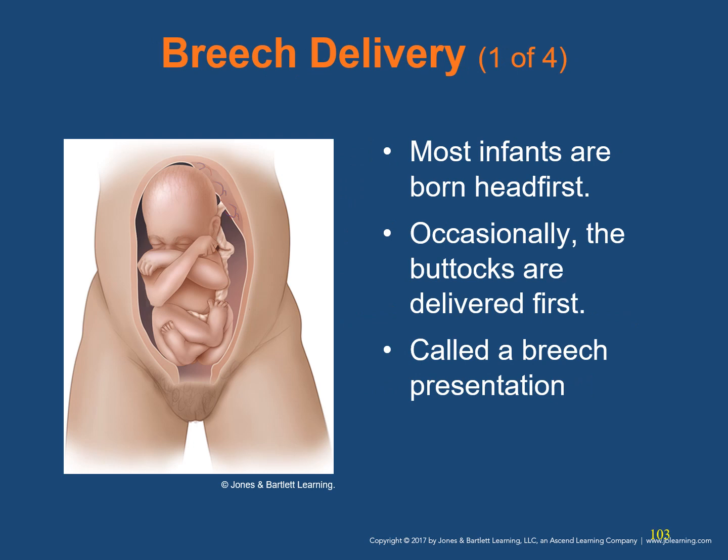Complicated delivery emergencies. Breech delivery. The presentation is the position in which the infant is born or the body part that is delivered first. Most infants are born head first, called vertex presentation. Occasionally, the buttocks is delivered first, called breech presentation. The fetus is at great risk for trauma from this delivery. Prolapsed cords are the most common in breech delivery.